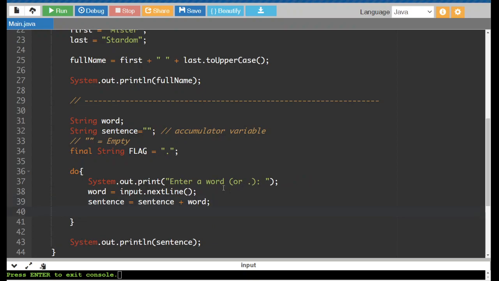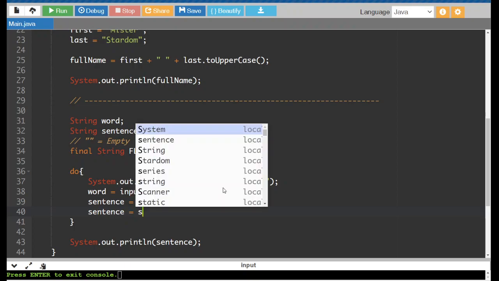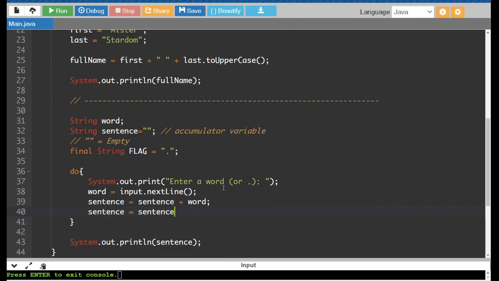And then what I want to do is put on a space. So sentence gets the value of, here's a different way of doing it, sentence dot, so we're going to put a string method here. It has one called concat, which is our concatenation, which essentially does the same as this. So you can use this in a variety of scenarios. I typically like to use this because often I'm doing more than one at the same time. And if you're doing that with concat, it gets a little bit confusing to look at. But you can use either method.